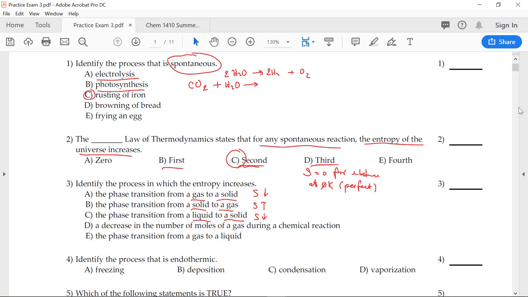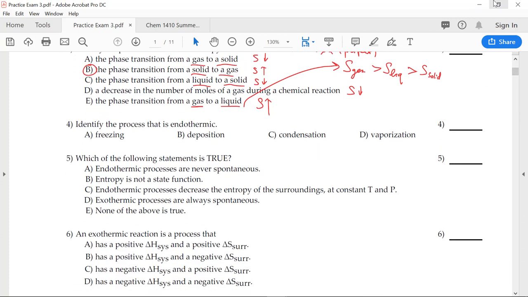When you look at D, a decrease in the number of moles of gas during the chemical reaction. Remember, entropy for the gas phase is greater than that for the liquid phase, and greater than that for the solid phase. So for this reason, if you generate fewer moles of gas during the chemical reaction, the entropy will actually decrease. Sometimes when entropy decreases, we write it as entropy change is smaller than zero, that's the same. So of course, so far we already know the correct answer is going to be B. However, we're going to continue with E because it's for teaching purposes. E, the physical transition from gas to liquid. We do know, as we see over here, a gas is going to have a greater entropy than that of a liquid state. So E is also undergoing an entropy decrease. So for this reason, B is the correct answer.